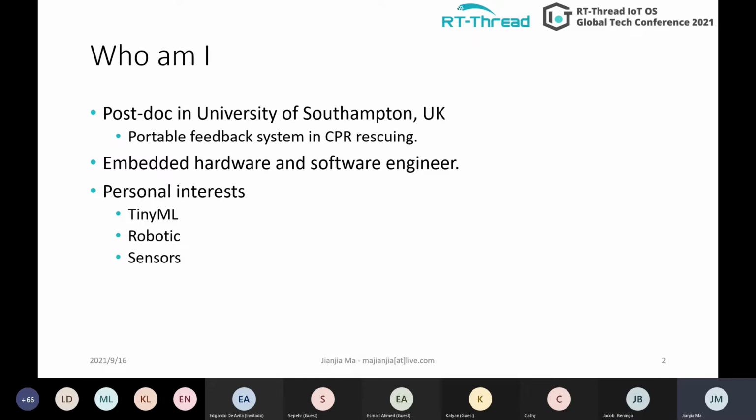Therefore, it helps to improve the survival rate. Personally, I'm an embedded system engineer for both hardware and software, and my personal interests are machine learning on microcontrollers, robotics, and sensors.